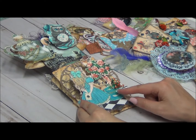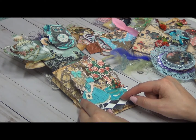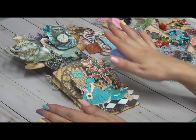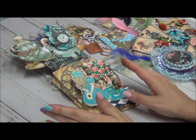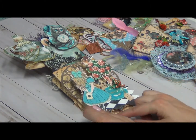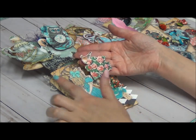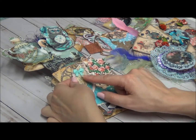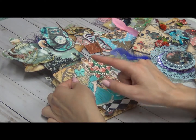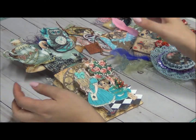I had this image a while ago. I don't remember where I got it from. It has the big book, and she's standing and looking kind of like in the book, Alice in Wonderland. So I fussy cut her out with the floor and everything, and I glittered it all. I used the NSK resin piece, and she has that blue bow on her on the image, but that resin bow came in so handy, so I had to tuck it in.